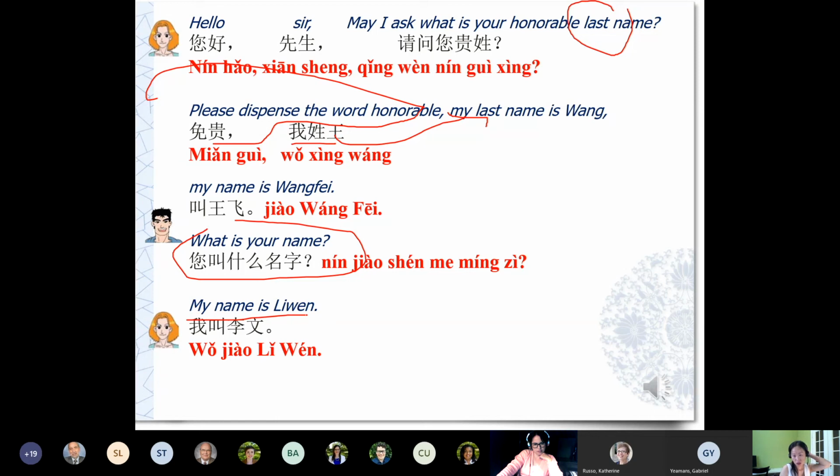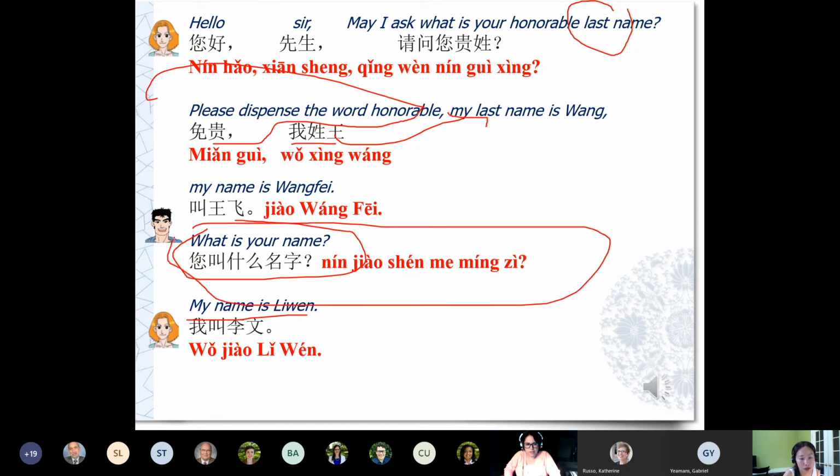So we have another rule. If you are a senior person, or if your social status is higher than the other party, like if you're a professor and the other party is a student, then it's totally fine to be less polite. So if you want to ask your Chinese students what his or her name is, you can just ask 你叫什么名字?